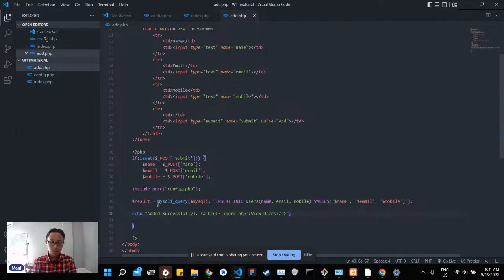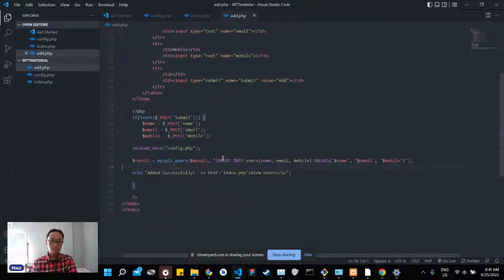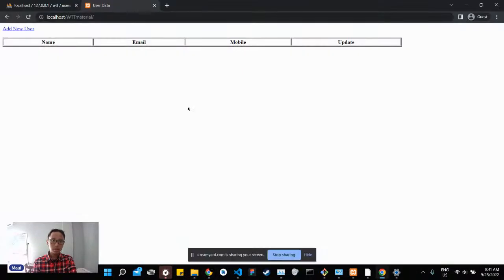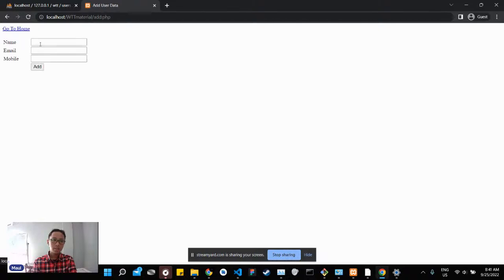So after the data is added, we can go back straight into the index.php. We're going to test it now. Add new user. Add your name. I'm just going to add my name and then my email.